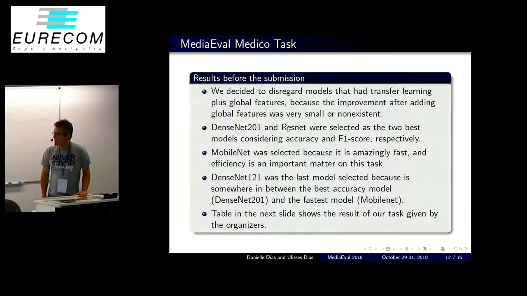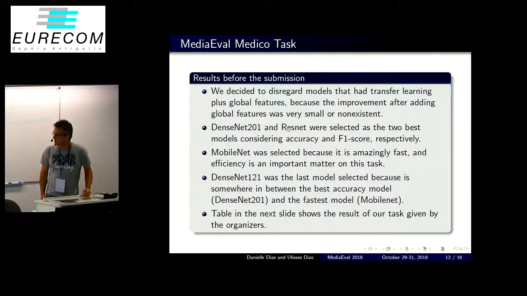We decided to disregard models that used the global features because the results were not much better. The improvement was very small. DenseNet with 201 layers and ResNet were selected for having the best accuracy and F1 score. MobileNet because it was fast, and its result was close to theirs.